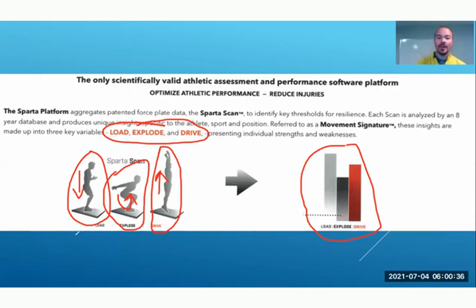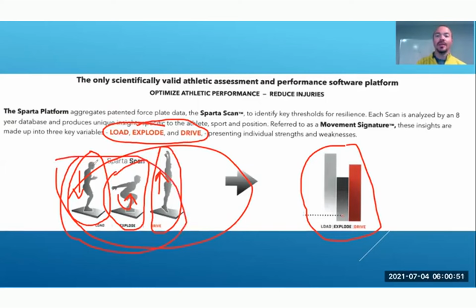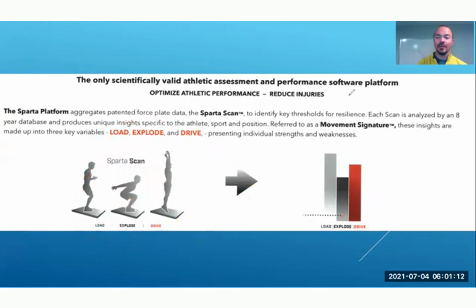So again, jumping, what to the naked eye might look like somebody who's just jumping up and down real quick, the scales are going to scan it, break it down into these 3 variables, and then within each variable, they're going to collect a lot of data that my eyes personally could not grab. And then with those measurements, they're going to give us some fancy charts that we get to look at. All right, let's check it out.